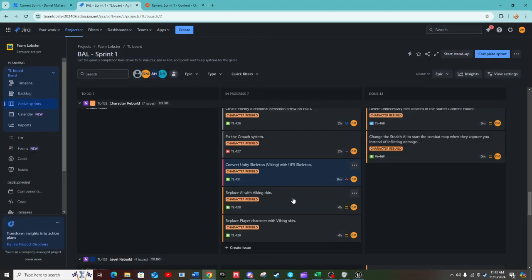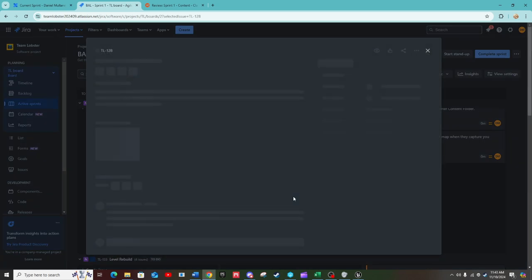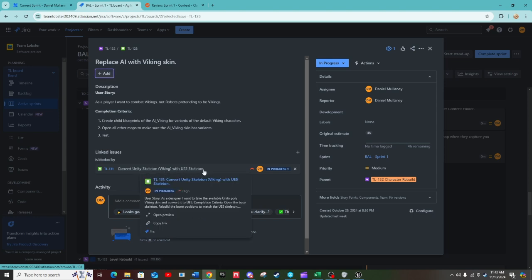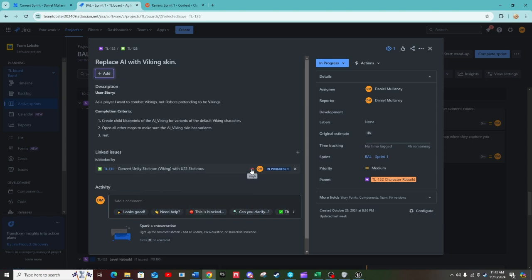And then the follow-on task: replace AI with Viking skin, replace character with Viking skin. So these are being held up by Convert Unity Skeleton with UE5 Skeleton, which I have set as a high priority to get finished. These tasks should be a lot quicker than 4 hours.